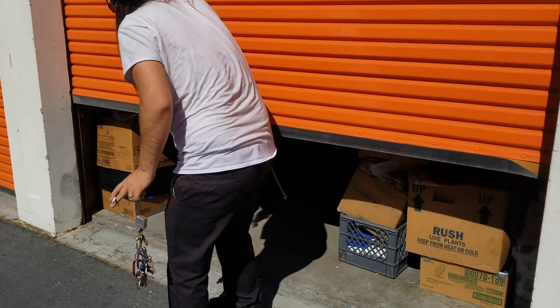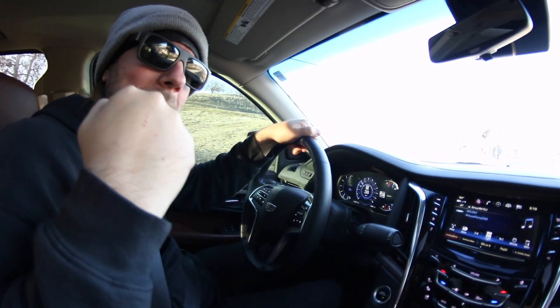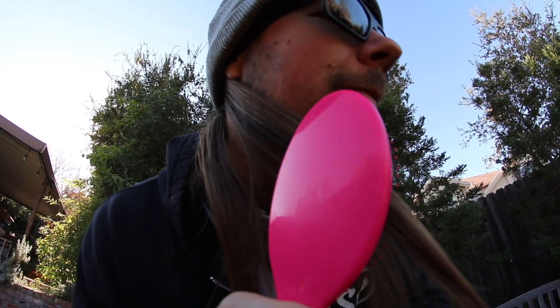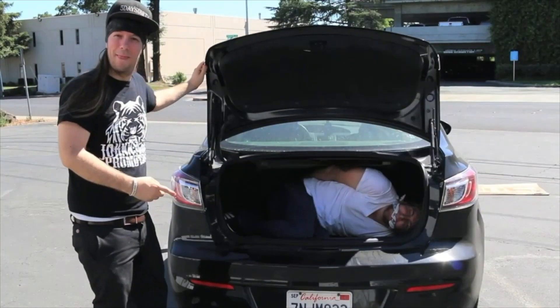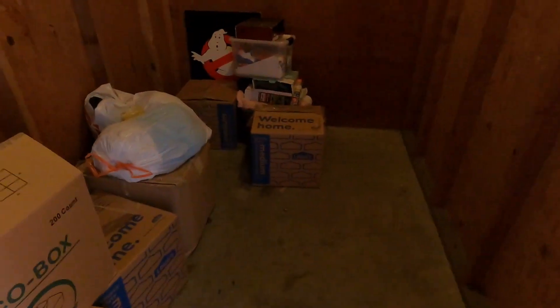What's up Pickers, how are you doing? We got a new storage unit and we're gonna go through it. Before we do that, let me grab a do-rag, two hats, a new bag. This one should be pretty quick — it's gonna be kind of dark in there so maybe we'll do a tailgate unboxing. Bring the boxes out and do a tailgate unboxing just so we get some good light. Hopefully there's something in there; that quick glance I didn't see anything great other than the cool poster. Let me get this camera set up and we will begin unboxing right now.